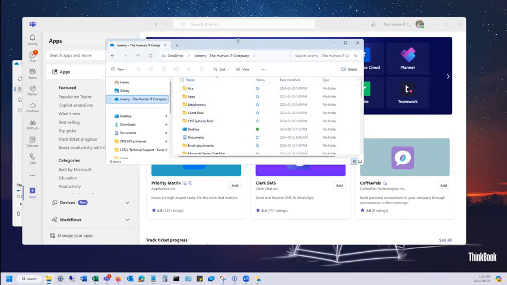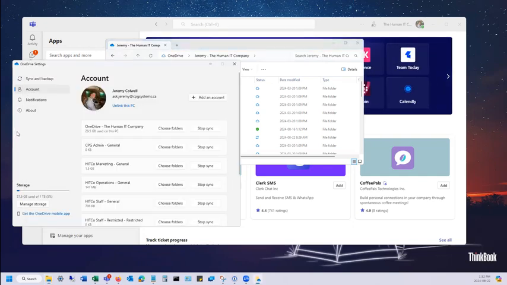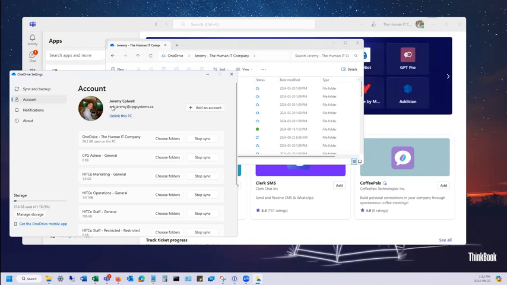Another way to check to see if OneDrive is working and connected to the correct account is to go into your system tray, which is the area by the clock, and look for the OneDrive icon. When you click on it and then go Settings, you'll get a window that looks like this. And you can verify here the email address that OneDrive is connecting with.